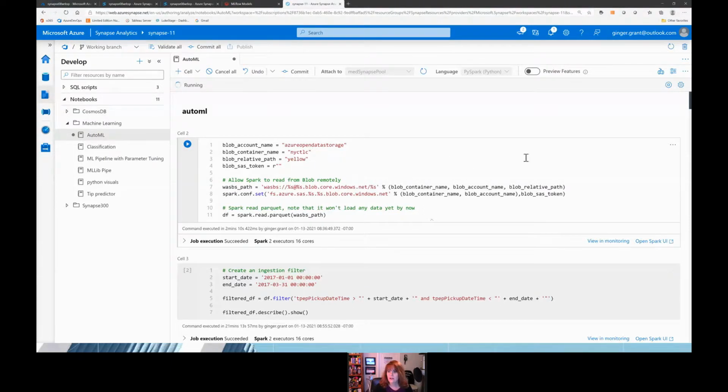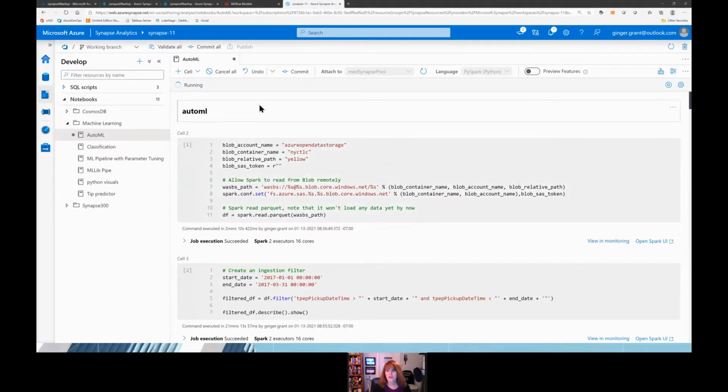What I'm doing here is using an open source data set, and I am trying to determine if a taxi is likely to be tipped or not. And I'm going to have Azure pick my algorithms for me. So it will run all the algorithms that I specify in terms of how long, how many, what score, and then say this one's the best.